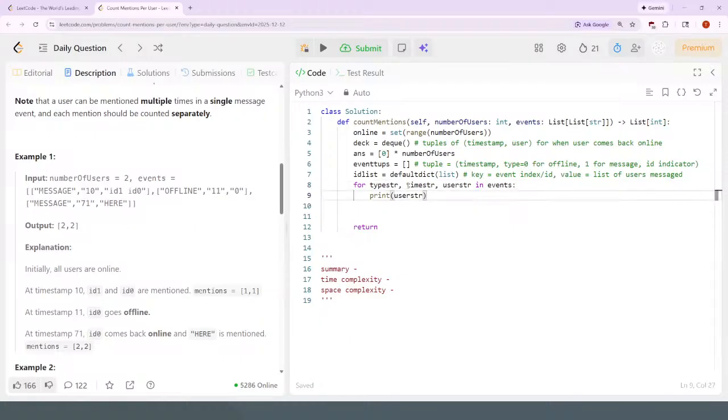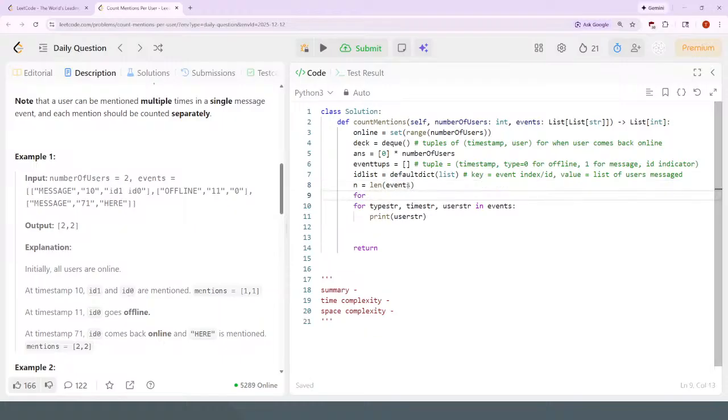But I still need the ID, or actually the index. So n is the length of events.